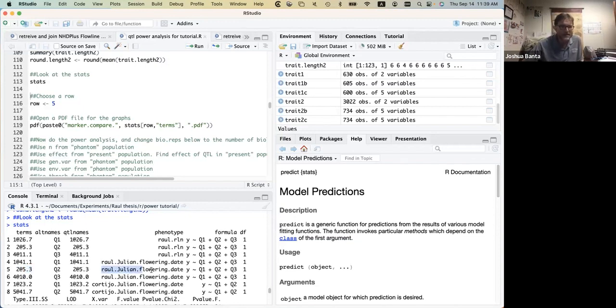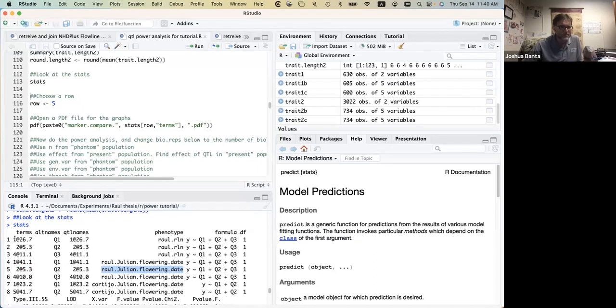And we see that it's a QTL that is in your data. And also we see that there's no other QTLs on chromosome 2.